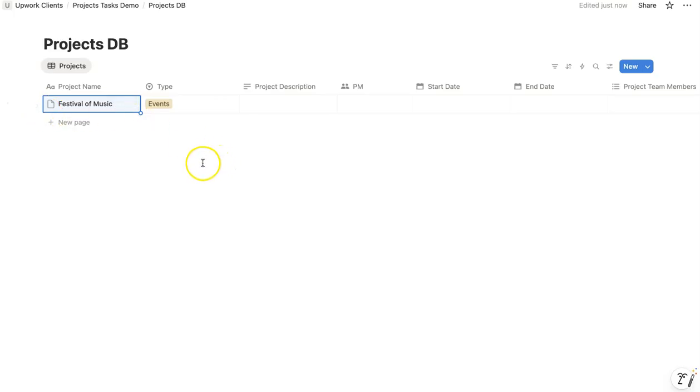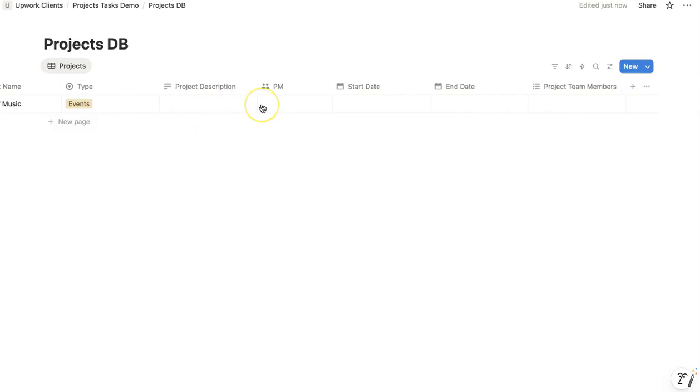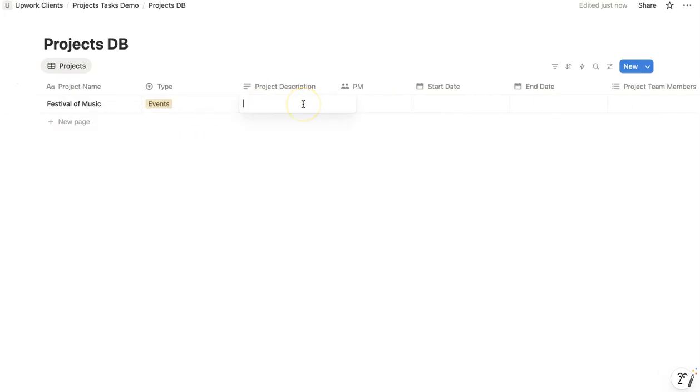Let's just have some fun with these names. It's an event, of course, and I don't want to see the icon of the pages, so I'm just going to deactivate it. Now we have the description. This is a festival. It's not some other weird event.